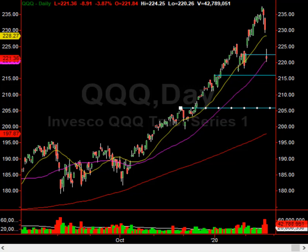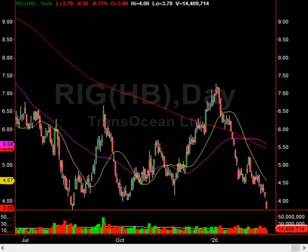Beautiful drops here. Now, I do like some stocks on the long side. All right, one stock I'm liking on the long side is RIG, R-I-G. It's a little high risk, but the stock is into a major double bottom down here. Look at that beautiful double bottom. This stock was $7.50. It's now basically $3.75, so essentially half of that. So it's been cut in half just since the beginning of the year. And this is an intriguing level, as I do think at some point corona cases start to subside as the weather warms up, maybe in March and April and so forth.